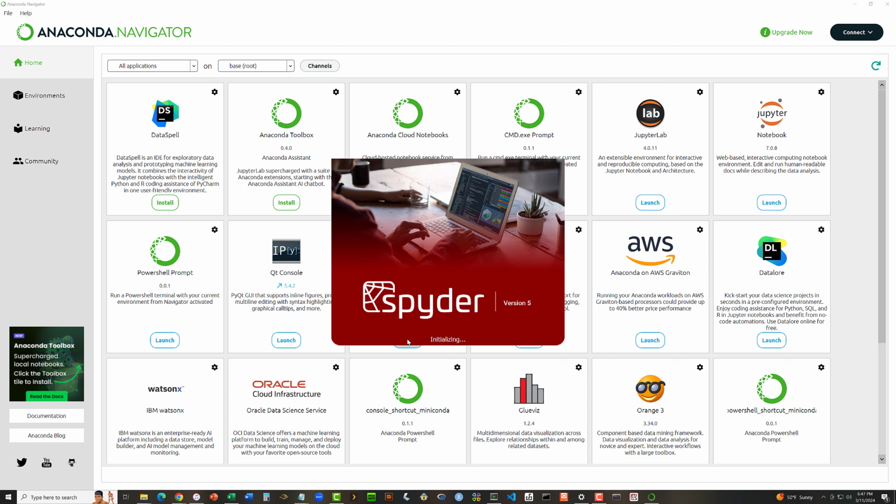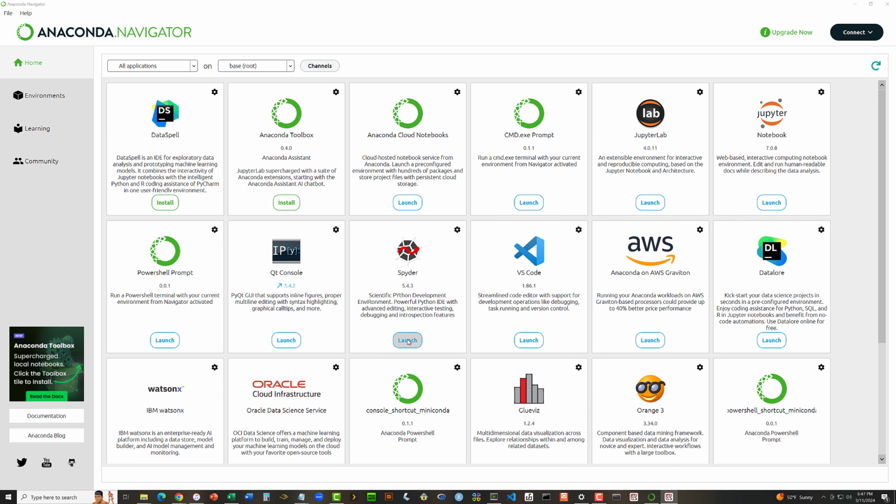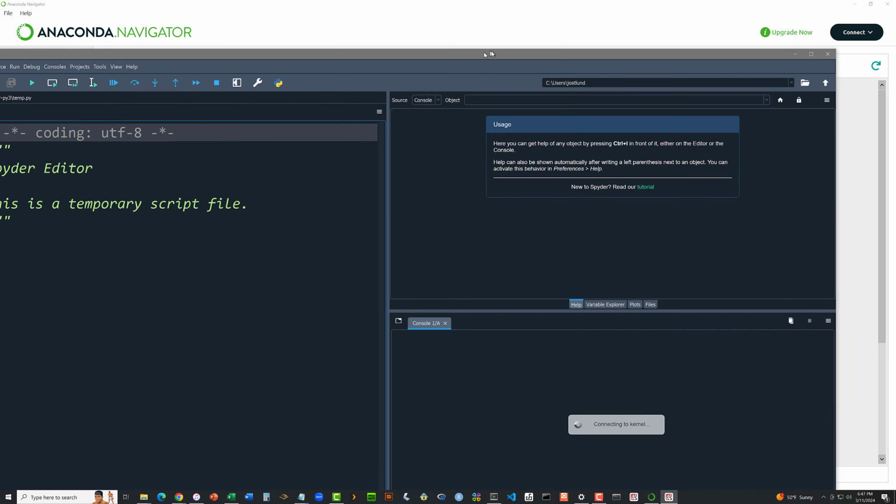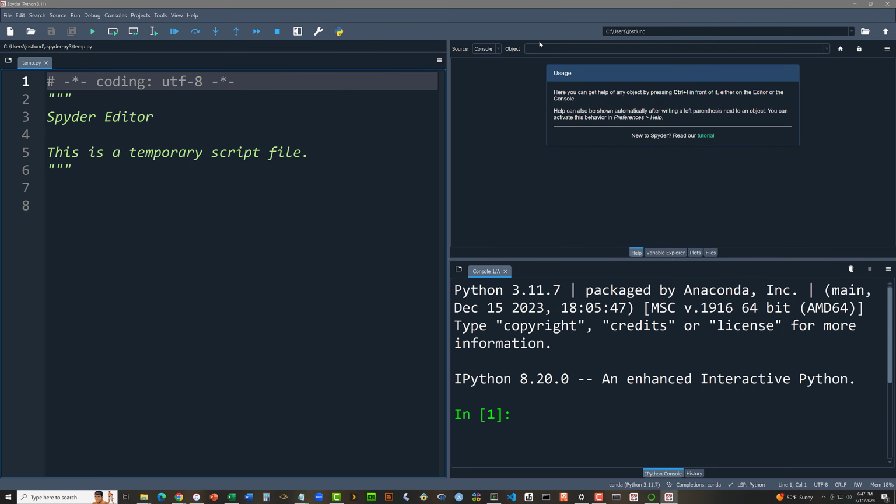Spyder version 5. Load, load, load, load, load, load. And here we go. It came up on a different screen for me, but here it is. What Spyder has is an editing window in the left half of the screen and the interactive shell window in the lower right part of the screen.